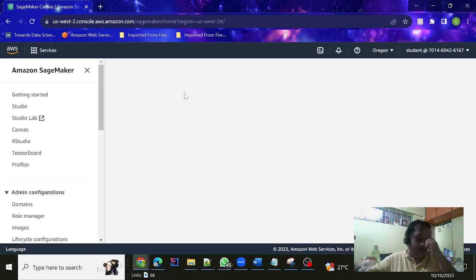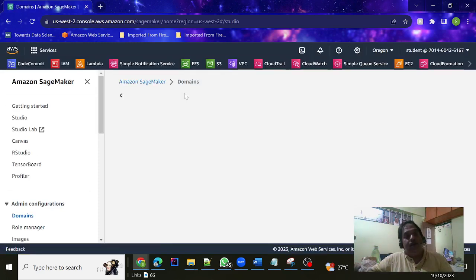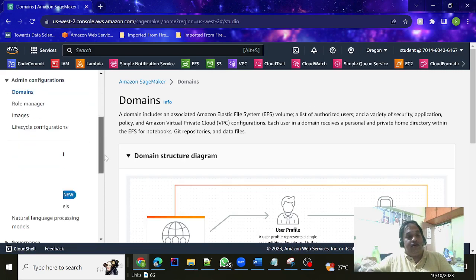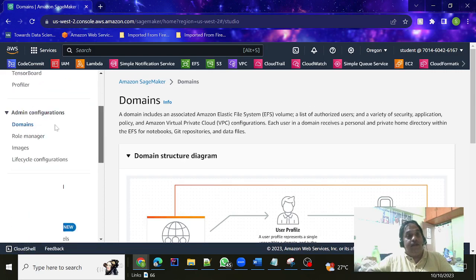On the left-hand side, you can see Getting started, Studio, Canvas, RStudio, TensorBoard, Profiler, and admin configuration, domain, role manager, images. We will see those things in our upcoming labs. Don't worry about that. But the most important thing is the notebook.